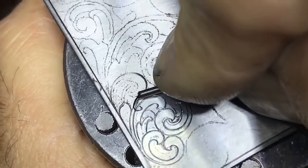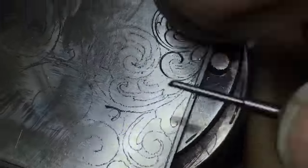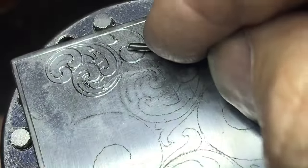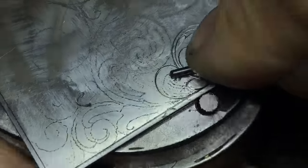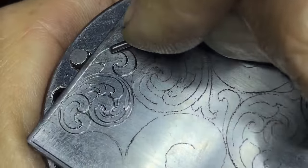As I cut this next section here, I'll increase playback speed to about 2 times normal speed. Cutting a plate like this takes many hours, and I just can't fit everything into one video, so I'll edit it down to the most important parts.